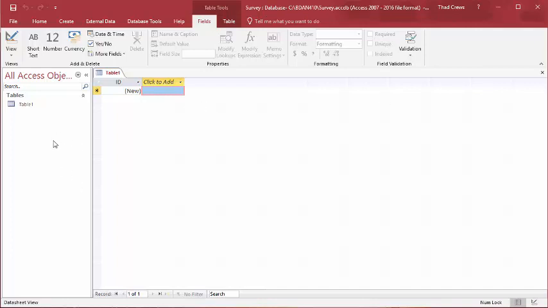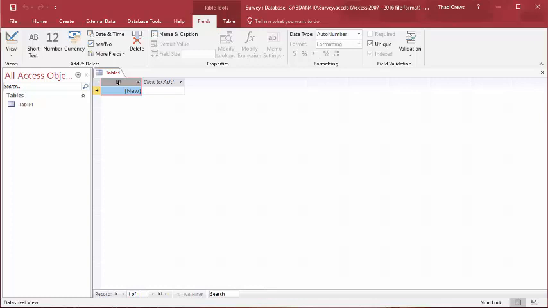And this is what an Access table looks like. There's a generic Table 1. We'll change the name of that at some point. There's a generic field, ID. We'll assign this to be the primary field for every table in a database.